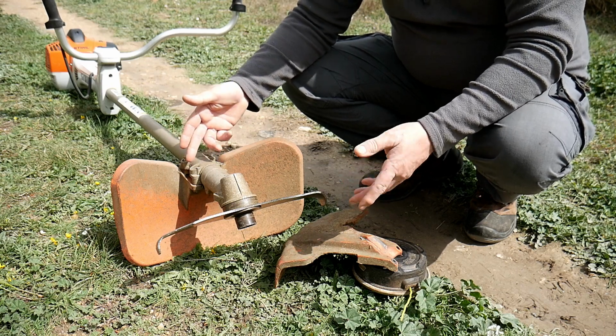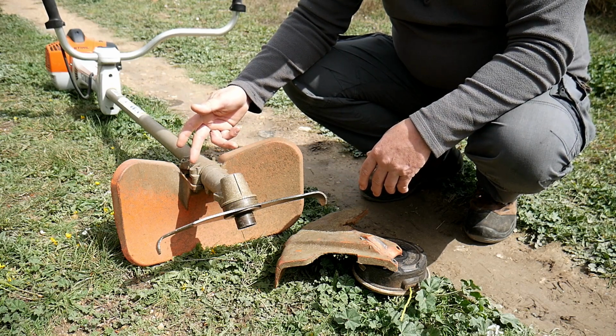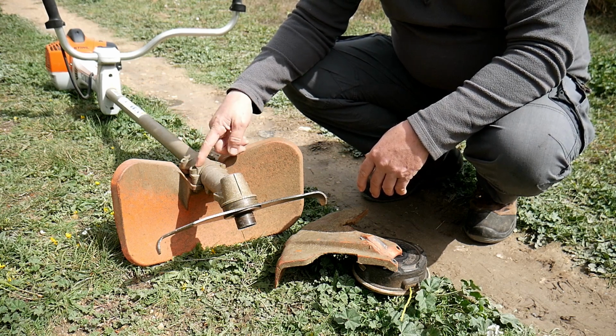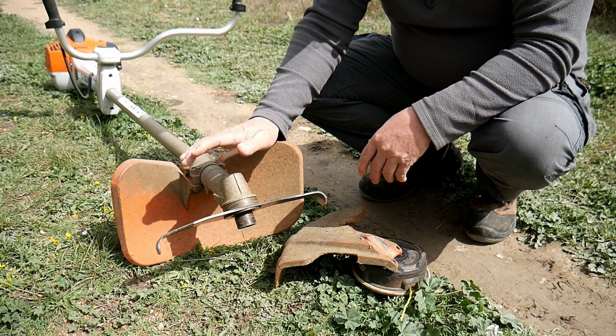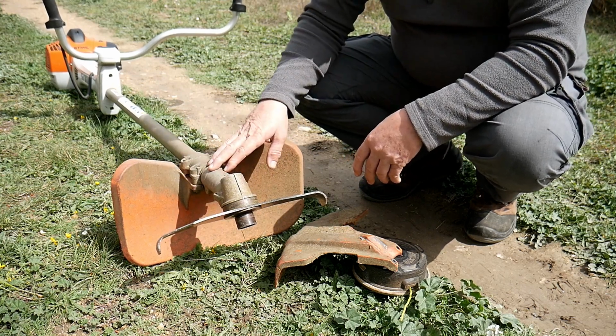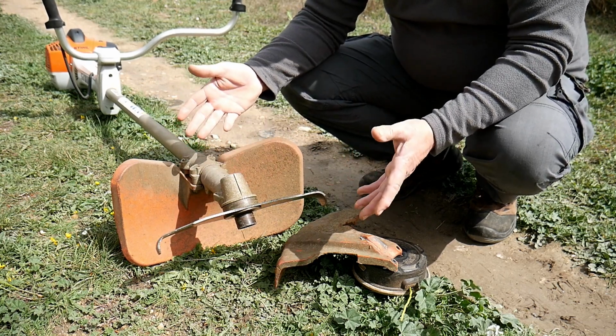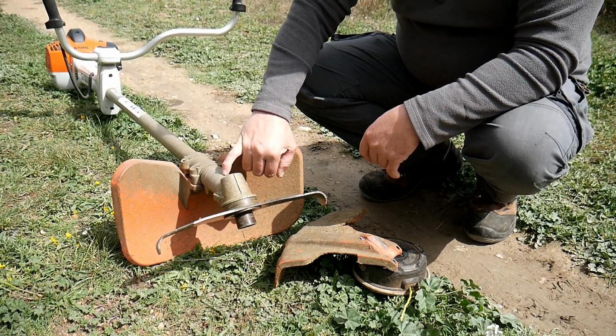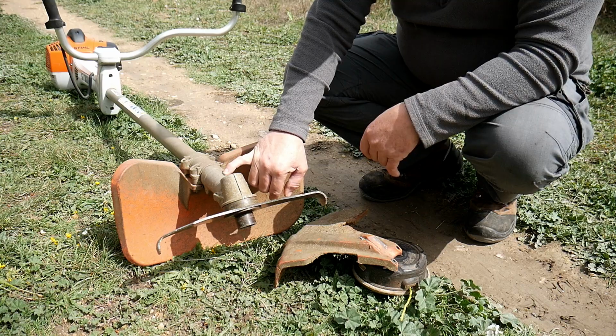I'm not too sure why they use that kind of screw. I will show you a close-up anyway. Okay, the head as well, you don't have to grease it, although if you want you can. There's a very little hole here. You can unscrew it and put a bit of grease inside if you want to.